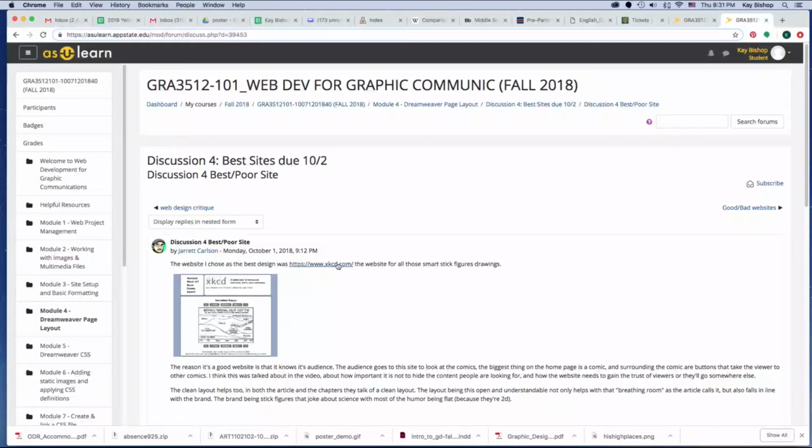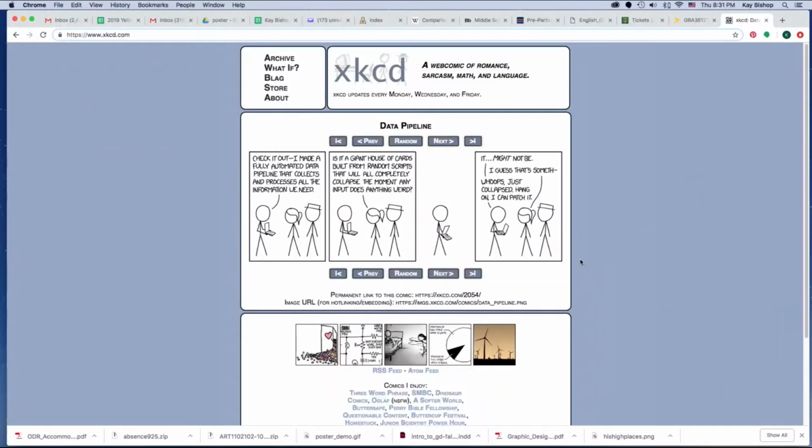So then we can also look at Jarrett, and I just wanted to take a look at his best site, even though he talks about how this is really kind of reaching a target audience that interacts and uses comics and these stick figures, but I found it really kind of hard to use because when I click on the next button, it takes forever to load to get to the next screen. So when something like that happens and it's not really working effectively, the user will really get tired of that easily and go to a different site. So you really want to avoid those kinds of issues of having users hung up or having something in the navigation of the site not working.